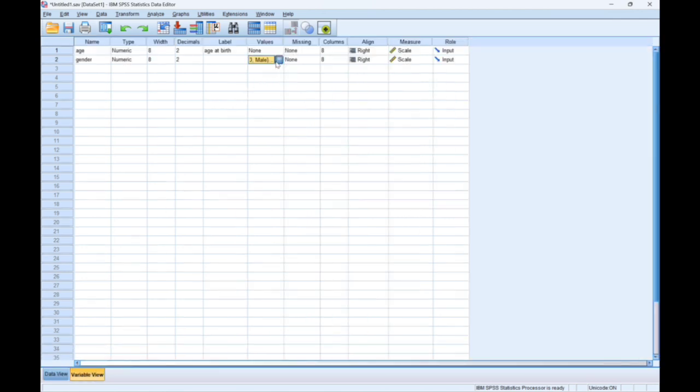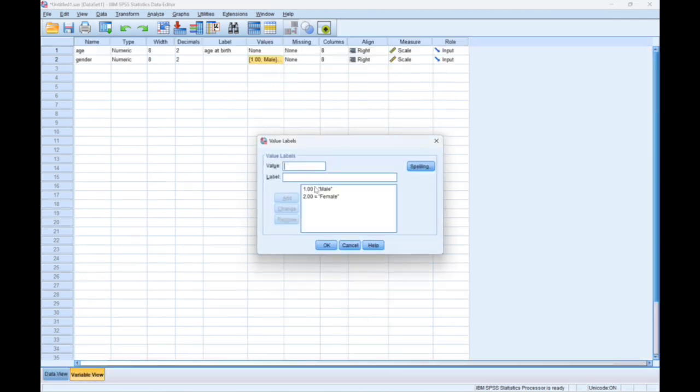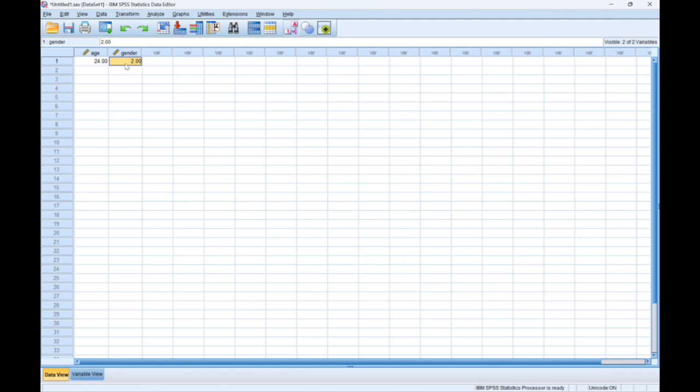However, an important point is that in some analyses, it is better to start coding from 0. For instance, you can assign 0 to male and 1 to female. This coding structure improves clarity and interpretation in certain statistical outputs. This method of coding binary variables is the most appropriate and widely accepted approach, as it leads to clearer and more interpretable results. After clicking OK, you can then start entering cases.